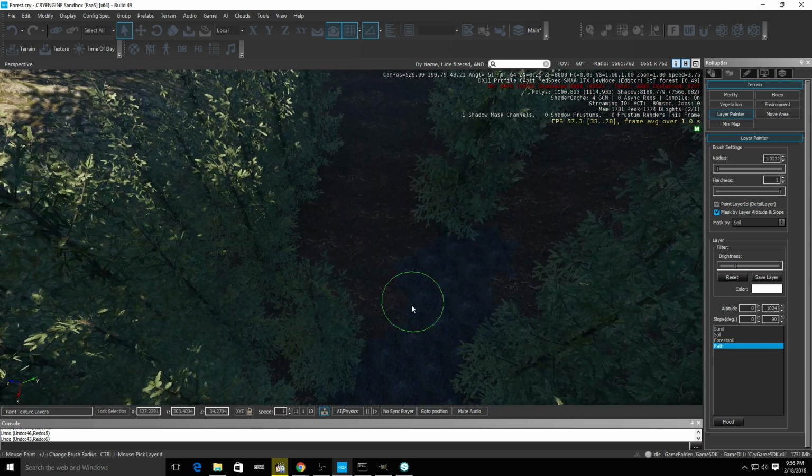Okay, so we're gonna try this. Hardness is set at 1.